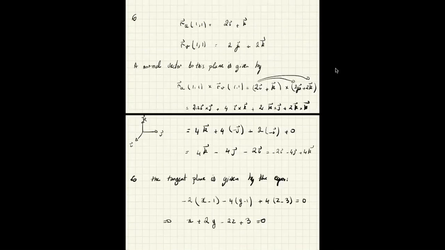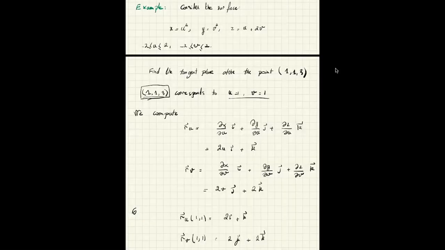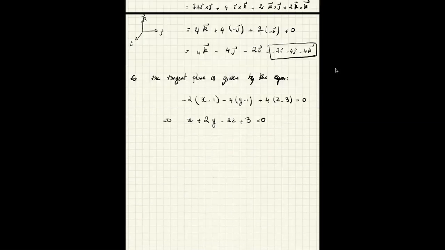Right? Because you take this normal vector with the point 1, 1, 3, and you apply the formula I told you here: N1, N2, N3, x0, y0, z0. You apply it here, and it gives you this. Okay, and now I'll leave it as an exercise to obtain the parametric equation of this plane. But don't do it from the algebraic equation; do it from R_U and R_V as I did in the previous example.